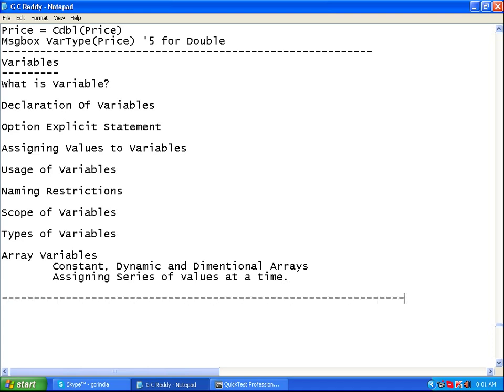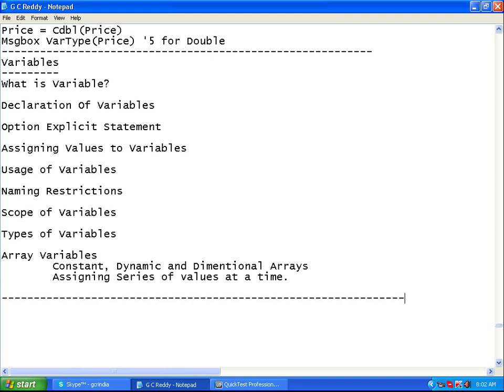Concentrate. First thing, what is variable? You know, this is a global term. You can find variables in all types of programming languages as well as scripting languages, not only in VBScript.